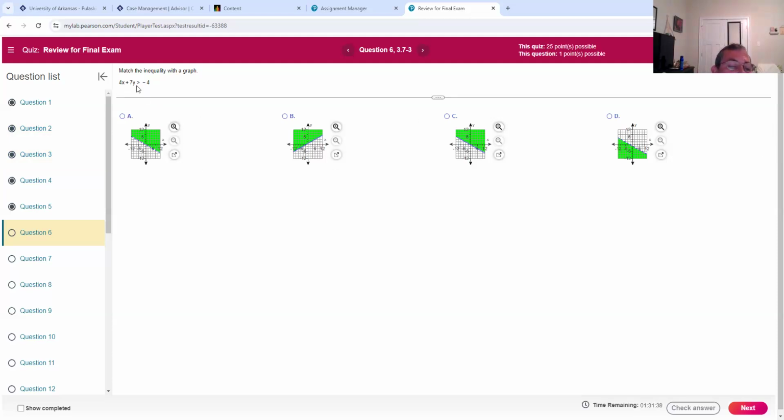Because remember, if it's a greater than, and it does not have an equals under it, would y'all pick one of the dashed line graphs, or would y'all pick one of the solid line graphs? I mean, just knowing that, we can eliminate 2 pictures off this. So Jackson, good job. We want a dashed line, so we know it's going to be either A or D on this one, okay?